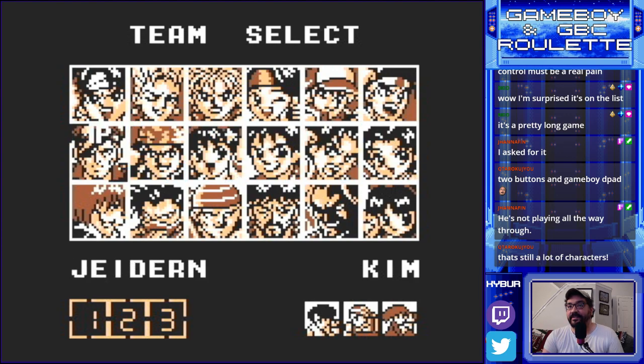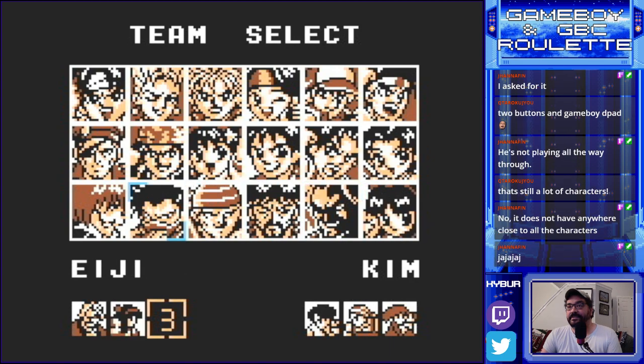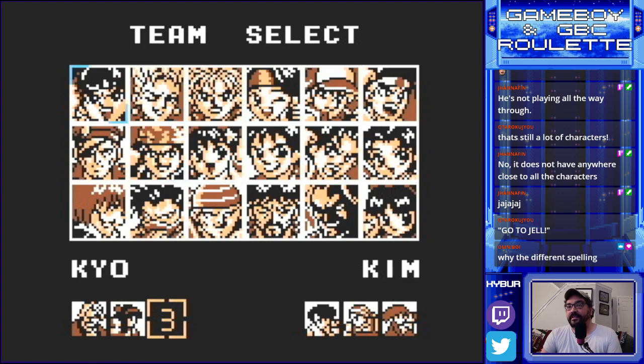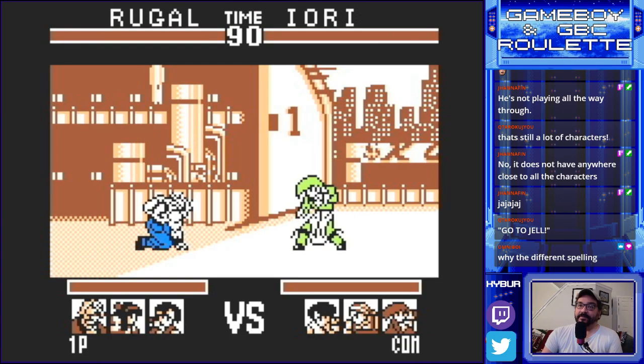Yeah, you can play as Kensou. You have Heidern on here, but they spell it with a J instead of with an H. Kyo-ryo. I used to play like Terry and Kyo, but I like playing as Nakoruru. She's pretty fun. Rugal's busted. Nakoruru. And we'll play Kyo, why not? It doesn't really matter. I don't know why they have the different spelling.